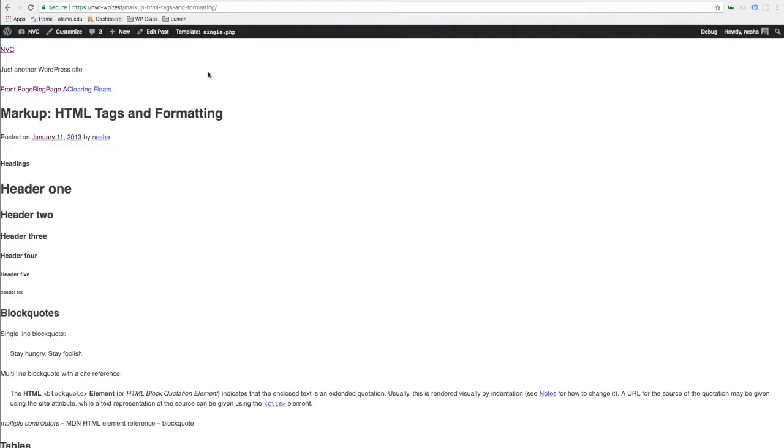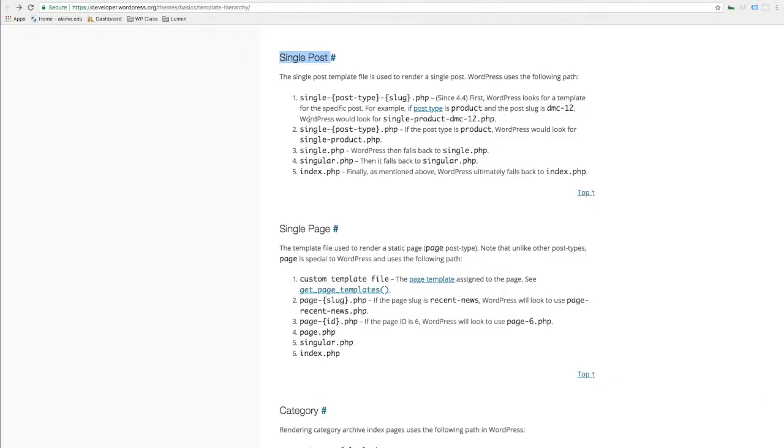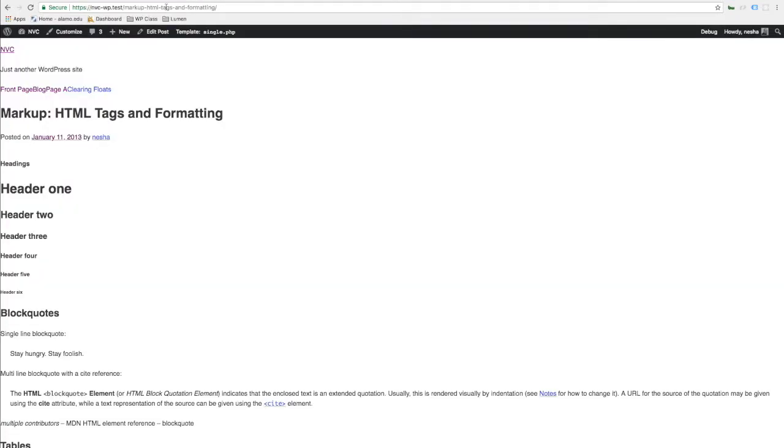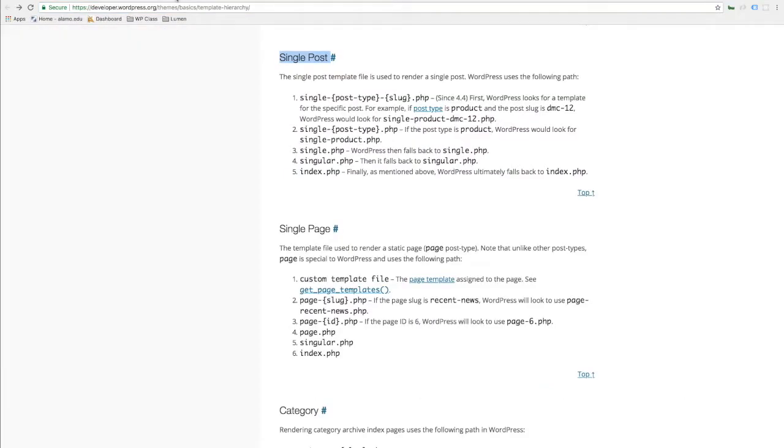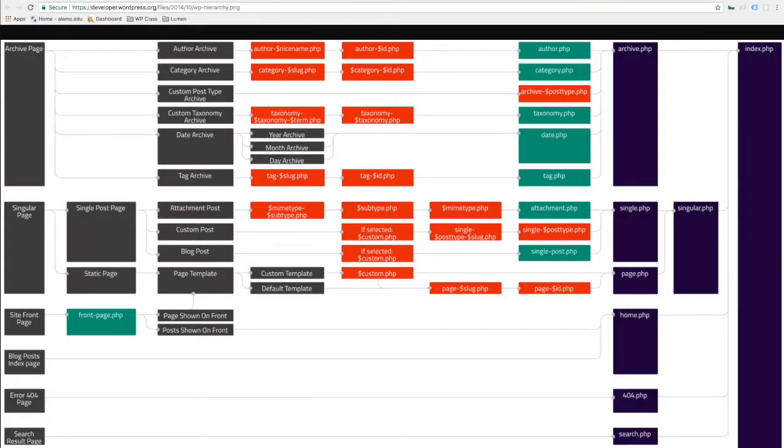But you will know your site. You will know what you look at. So according to this here, if we create a file called single-post- and then our slug, which is this part right here, then WordPress should pull that file instead of single.php, because that's what it's saying right here.